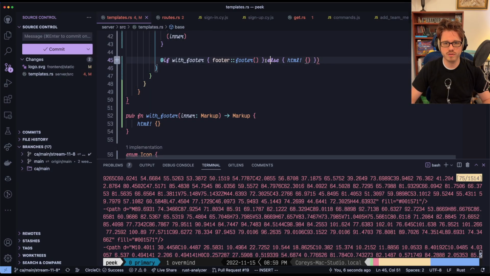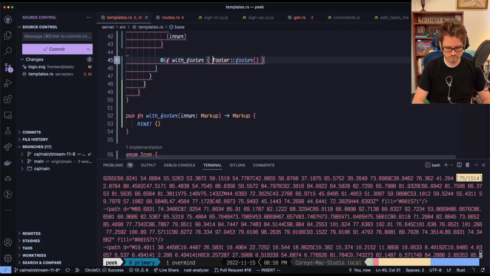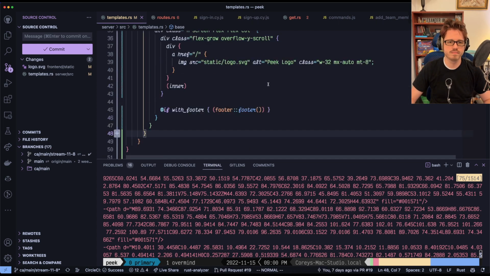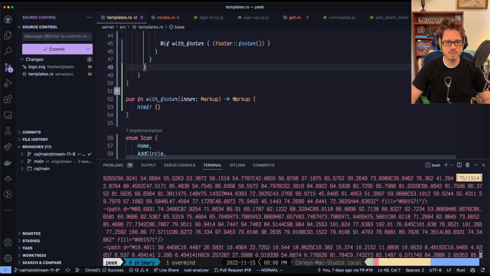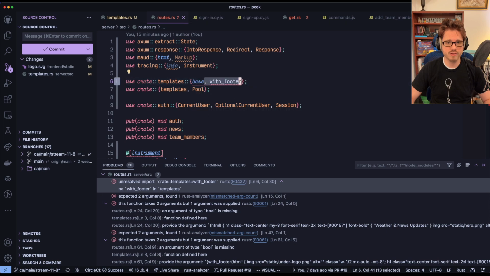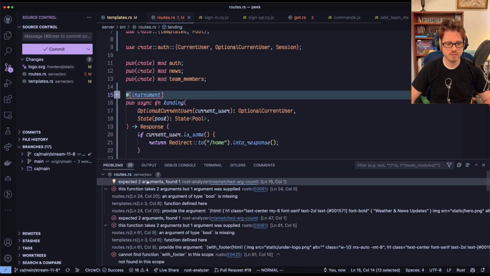And then I can just do the thing, and I don't need an else block because it's just there we go. Much better. And that's just part of base now. With footer doesn't exist. And now I just have to fix all the problems. Yeah, with footer doesn't exist. Sure. Yep.